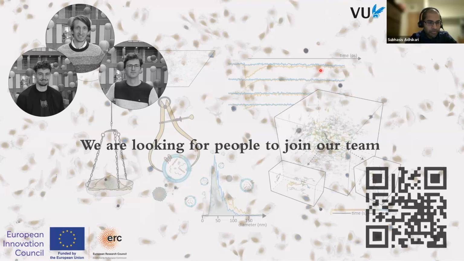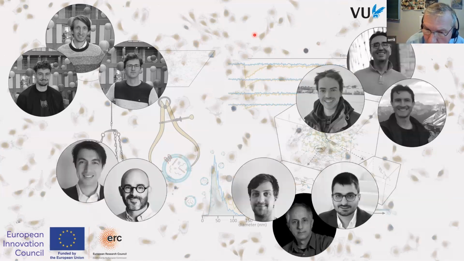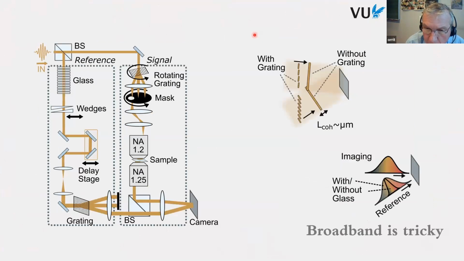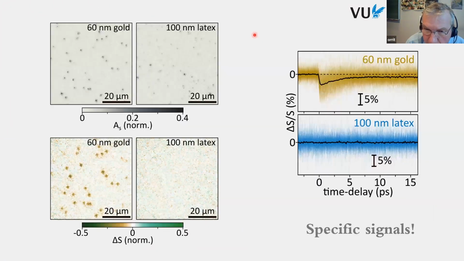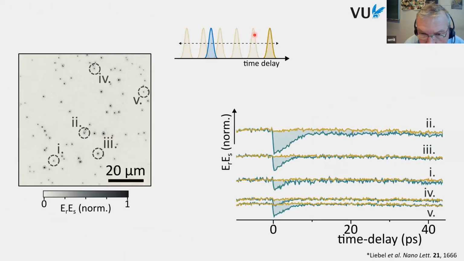Yes, thanks a lot, Matz, for a great talk and exciting results and possibilities. I was wondering, when you showed this transient on the picosecond time scale, this pump probe spectroscopy, I expected to see these coherent oscillations of the particle in the case of gold and metal particles that absorb a lot. So we don't see those. What's happening there? Is that just because there is not enough signal to noise ratio, or what is the reason?